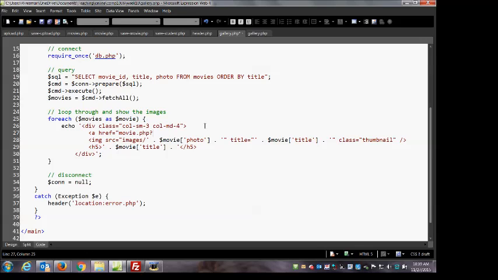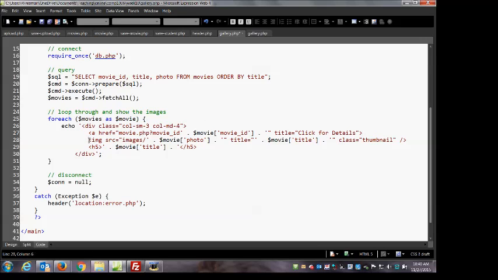So we need to catch any errors. If I save my changes, so now we've got our movie showing up.